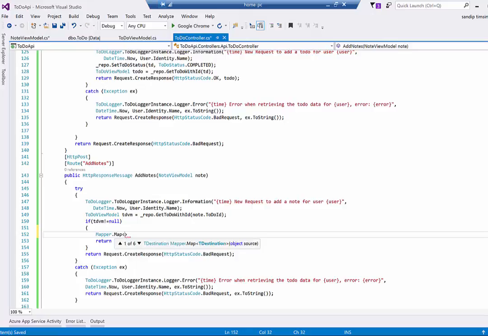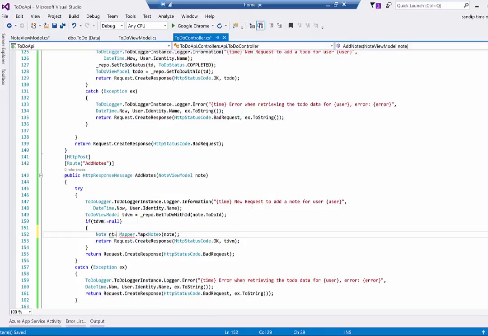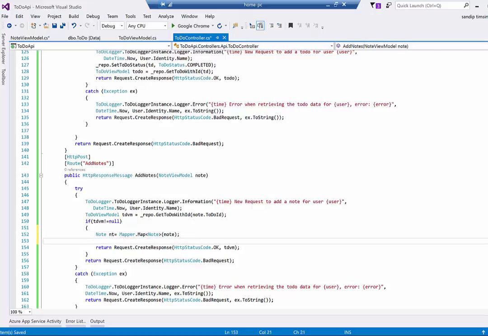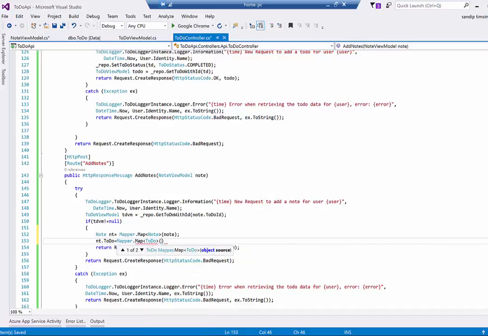We need to map it to the note from note. Note equals to nt dot to do equals to mapper dot map to tdvm.